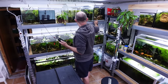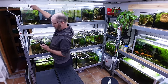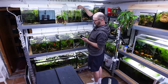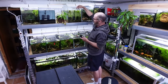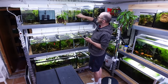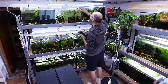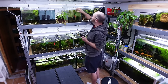So it'll be interesting to see what pH this one is here. So this one's 5.7, which is fine. This is the one that we just did. This is one of the tanks that we set up last week. Let's see what it is. 5.4, 5.3, 5.37. Now I suspect that this one has a lot of ammonia in it because this was ADA V1. So I'm going to put a red marker on this, and this is for us to check it, guys, because this was set up on the 13th of the 5th. I think it's just past the end of the month. It's only been set up for 2 weeks.